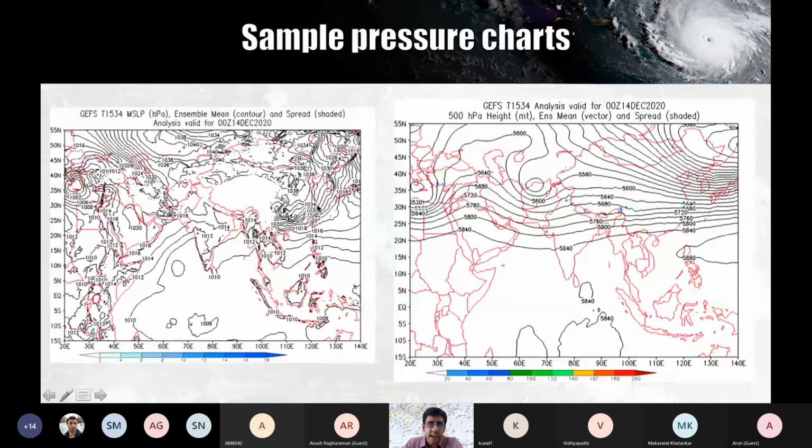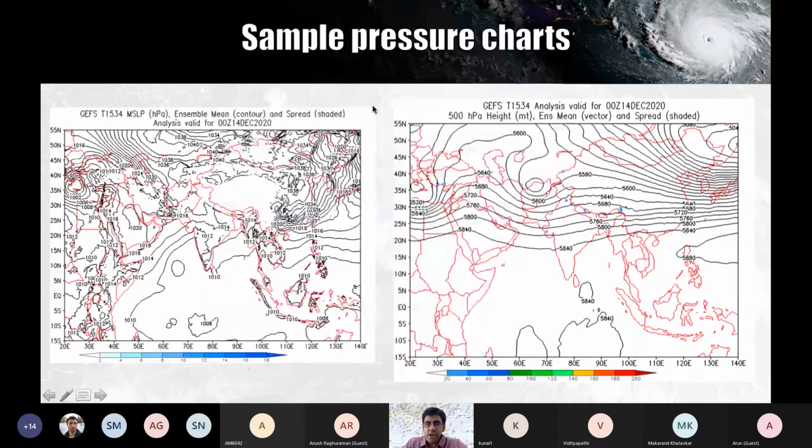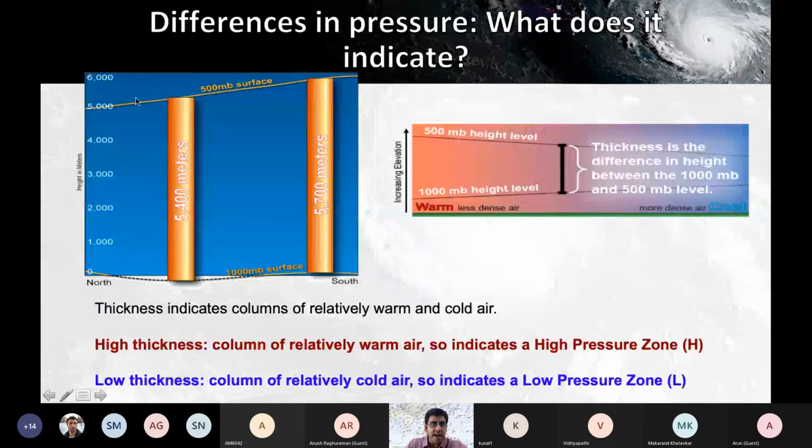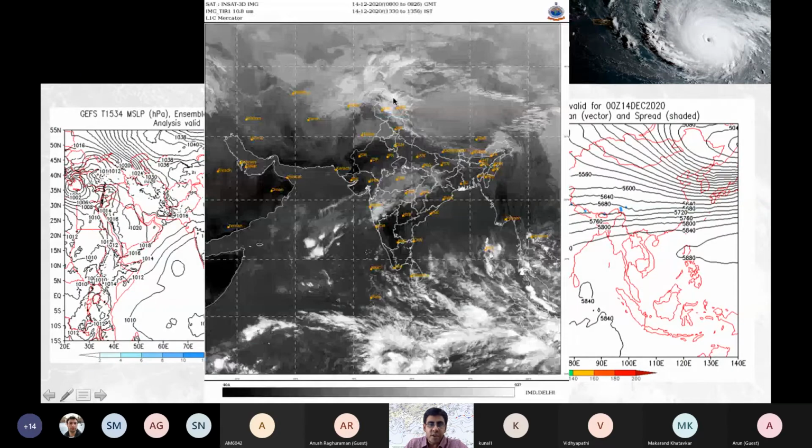Okay, so this means that it's warmer air, and I can show you that it will have clear skies. See, nothing, clear skies. The second thing that I would like to point out to you is that here also there is a dipping pattern. This dipping pattern means again there is a low pressure, because the difference in the height between 1000 millibar and 500 millibar has reduced. That means there is inclement weather which is approaching, and that is exactly what you see here.